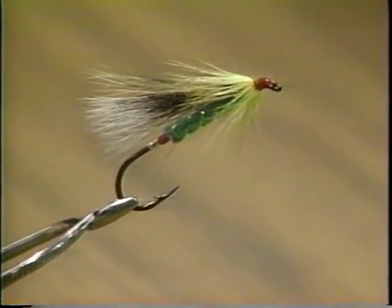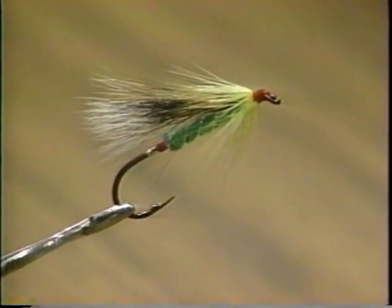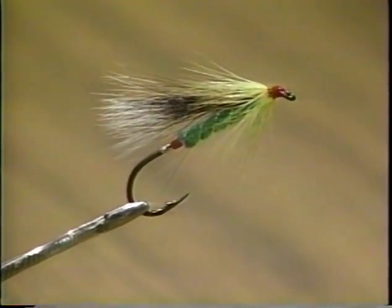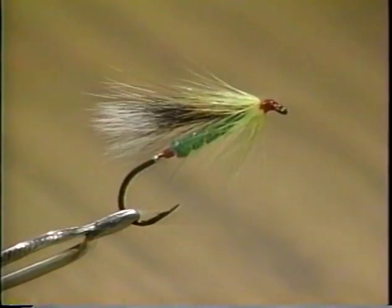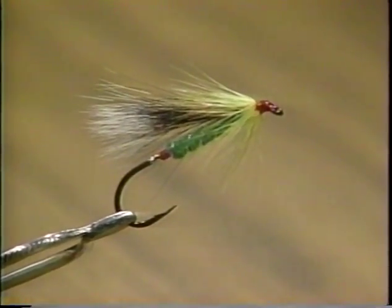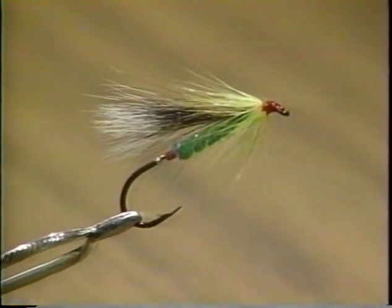And this is another variation on a streamer hook and with a red head, which is not always done. Like I said in the last show, the Green Casa Boom did have a red head with the originator. Actually all the Casaboom originals had red heads. Now in New Brunswick and in Newfoundland we usually favor the black head, but the red head is really doing well the past few years here, all over Newfoundland.